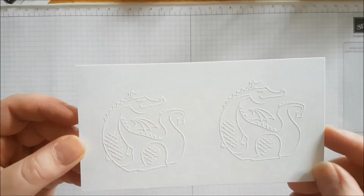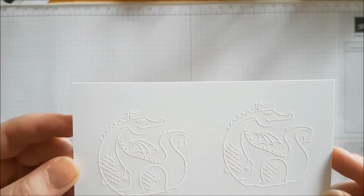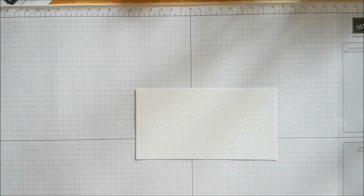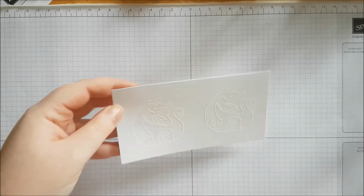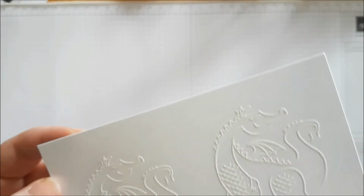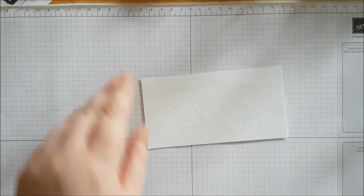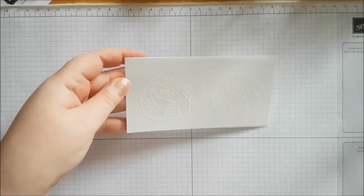Okay, so I don't know how well you can see that on camera, but that's our powdered embossed image. It looks very cute. And then I'm just going to get my heat tool and heat that up. This may get a bit louder on camera, so if you want to turn it down slightly, just a warning there. And what I'm going to be looking for is this powder is going to melt and it's going to go shiny. So that's what you're looking for. So I'm going to heat this up for a couple of seconds. And make sure it's nice and hot.